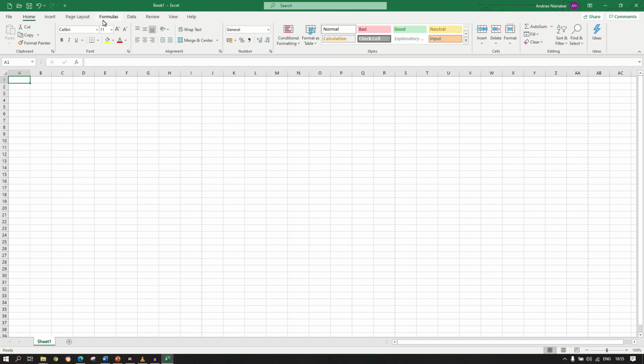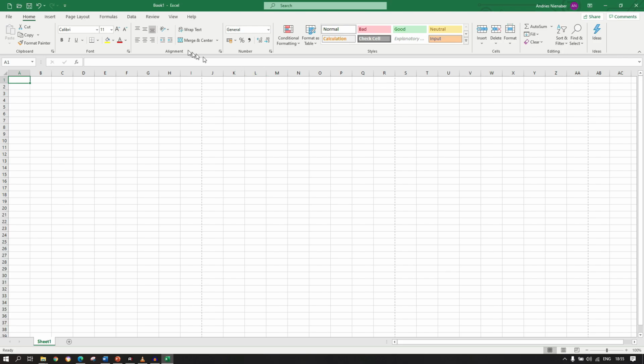Now the ribbon is divided into a couple of things, and on each one of these tabs, the Home, Insert, Page Layout, we have different groups on the ribbon, and the different groups are separated with this grey line, the separator bar. So on the Home tab we have the Clipboard group, the Font group, the Alignment group, the Number group, the Styles group, Cells group, Editing, as well as Ideas.